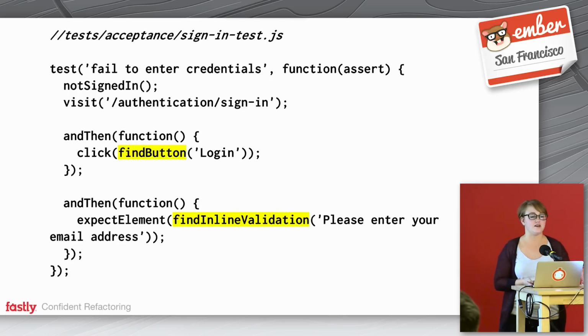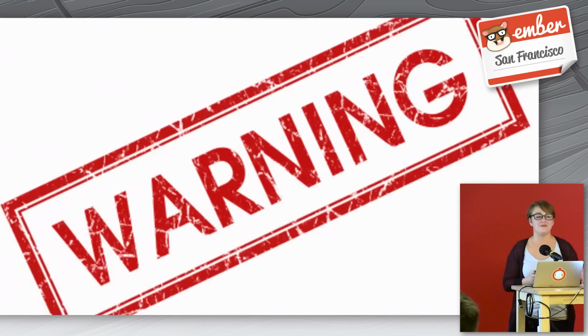These are especially helpful if you're testing several similar fields within the same test, like if you were testing all of the inline validations in a form. That can become quite lengthy, so using a test helper will help reduce the amount of code you have in your test. As I mentioned, having the test helpers also makes them easier to read. There are fewer lines of code, and they provide consistent syntax across all of your application, regardless of who is writing it.